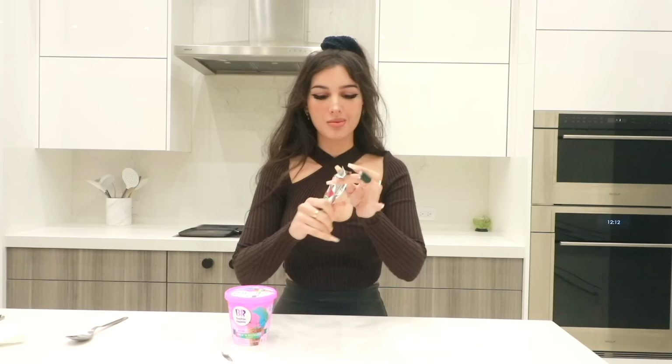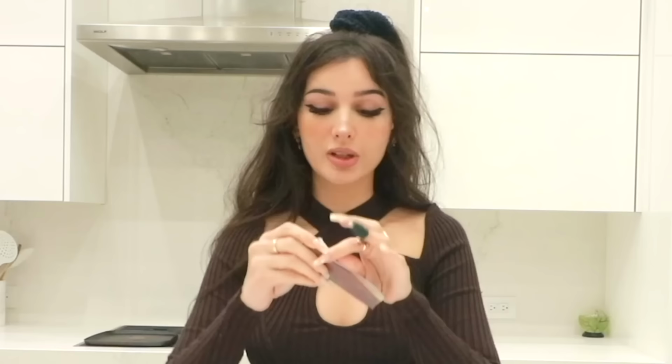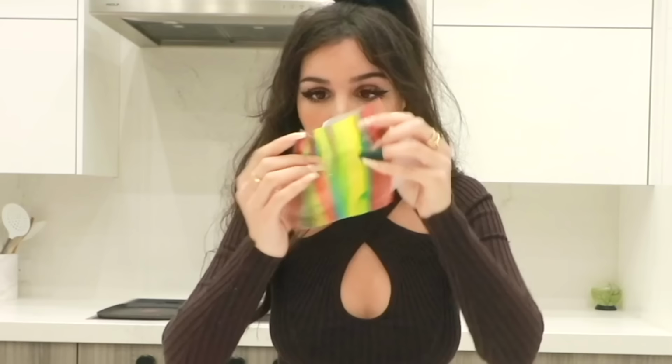Very surprised they actually had fruit roll-ups at the store today. Because the store I go to, everything I ever need is usually sold out. Especially if it blows up on TikTok. But here, I was able to get the rainbow fruit roll-up.